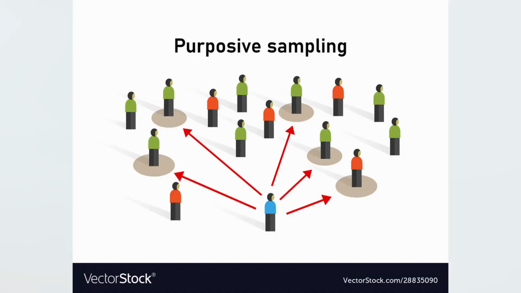So first, purposive sampling. In this sampling method, the researcher selects a typical group of individuals who might represent the large population and then collects data from this group. For example, if a researcher wants to survey the attitude toward the teaching profession of teachers teaching students from the lower socio-economic stratum, he or she might survey the teachers teaching in schools catering to students from slums.